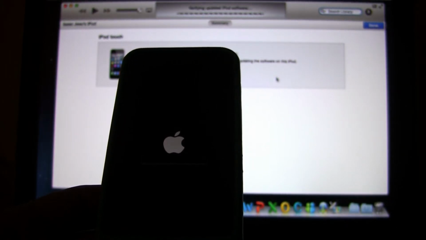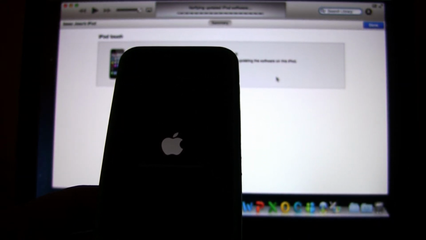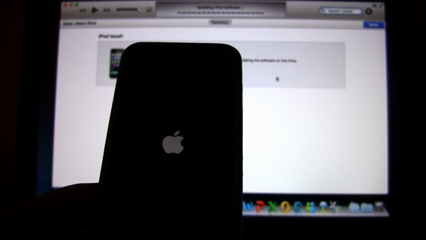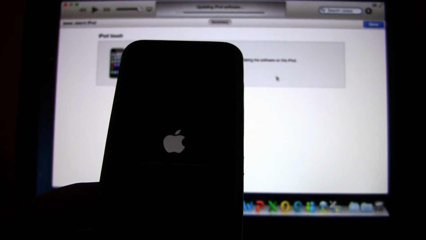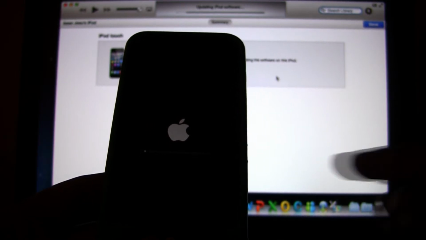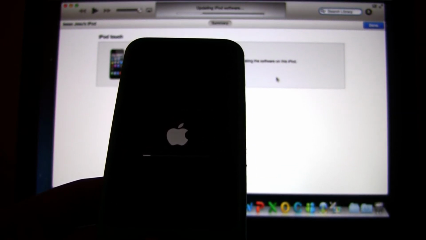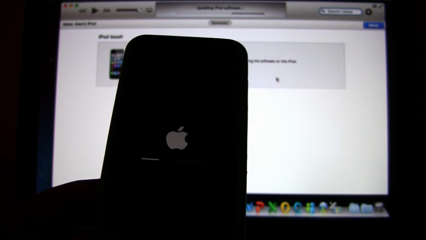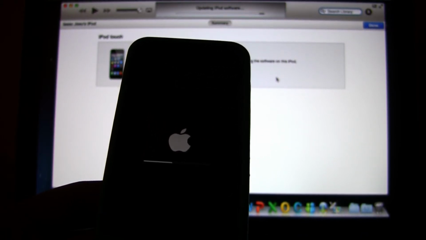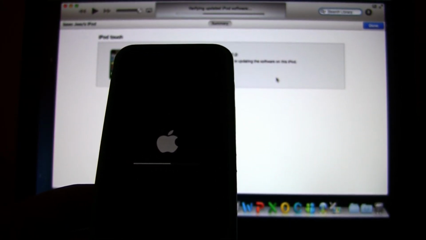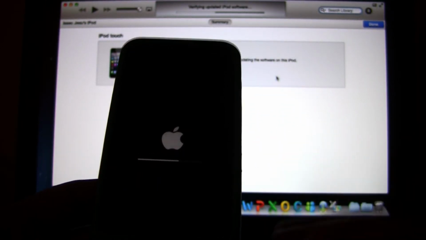Now it's continuing the software update. Now it's updating the iPod software. As you can see, the bar has started on the iPod and has also started on the computer. The bar on iTunes has finished and it's verifying the updated iPod software again while it continues to update on the iPod.